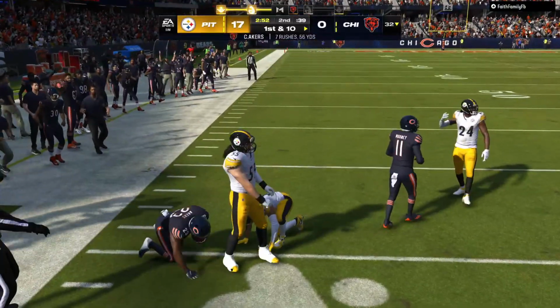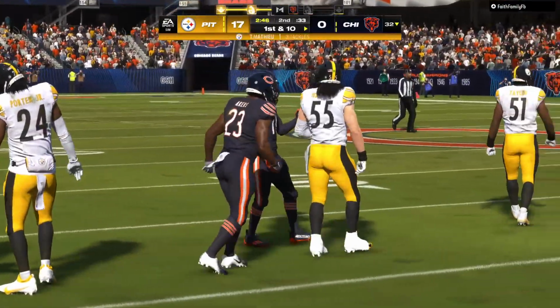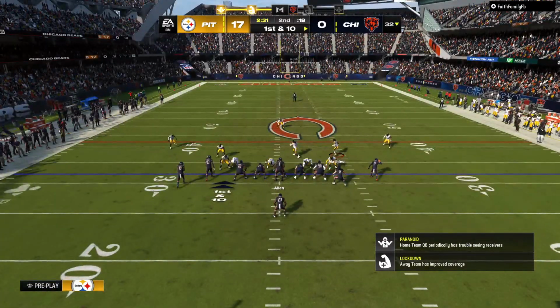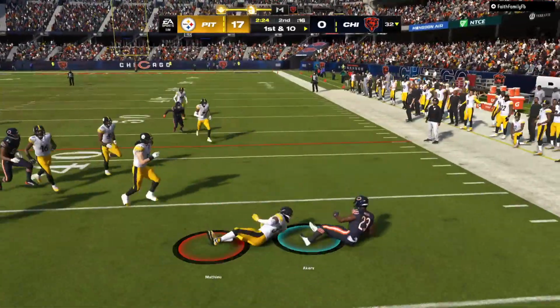And he's got it past the 30 before he's hit and dropped. It's a pickup of 10 and a Bears 1st down. We use the word relentless a lot with guys who are aggressive on the field. In this case, it really fits, doesn't it? How about his ability to break tackles and his feet never stop moving?